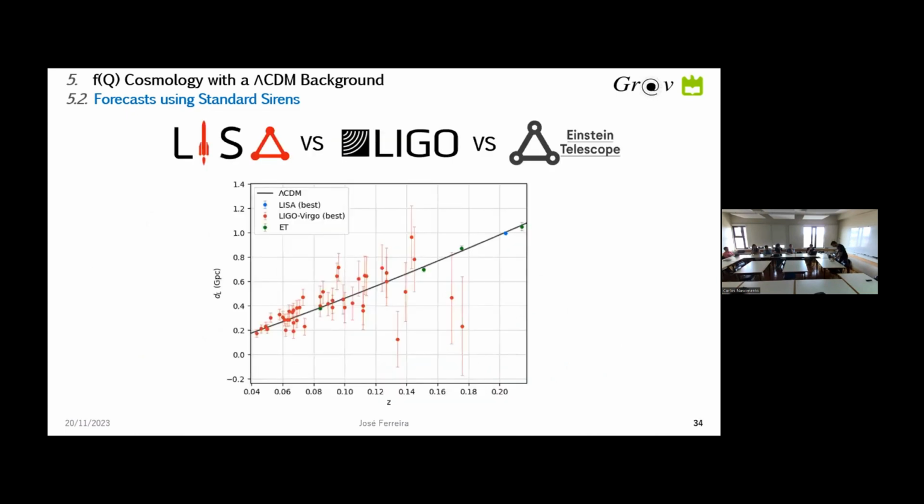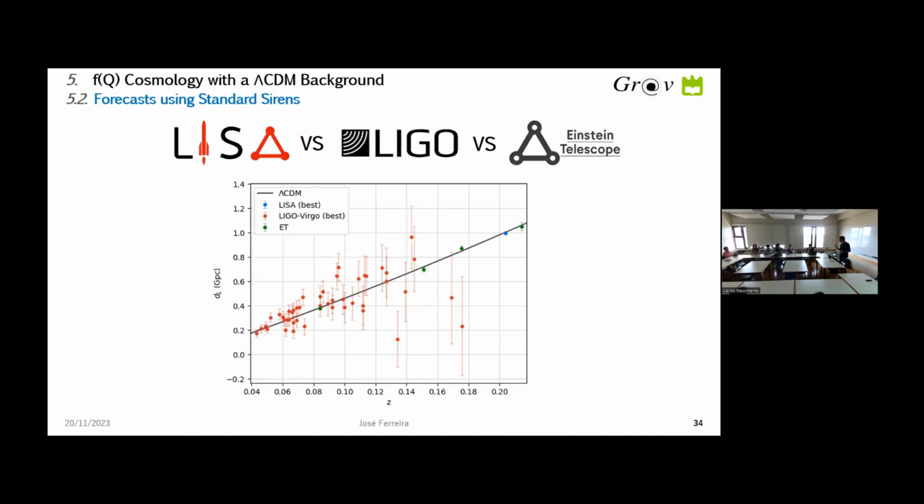To understand why LIGO alone isn't able to constrain our model, we have zoomed in on the low redshift regime. Here you can see that the error bars from LIGO, which is in red, are just massive when compared to those of the Einstein telescope, which is in green. And the error bars from LISA, which is in blue, aren't even visible at this scale. This is the reason why LIGO alone will not be able to constrain our model. And this is also the reason why 15 events by LISA can actually compete against 1,000 Einstein telescope events, assuming that they are in the right place. Hence, the massive statistical fluctuation that LISA has in its catalogs.